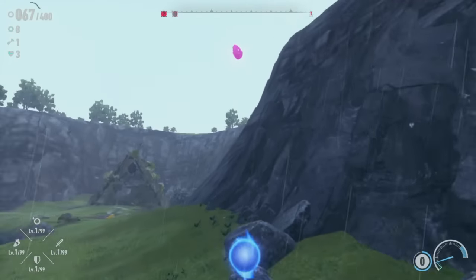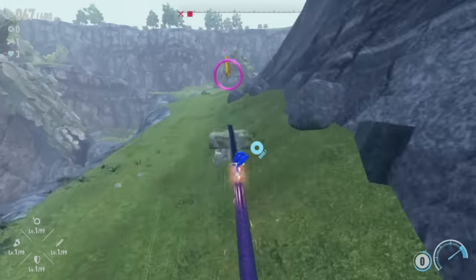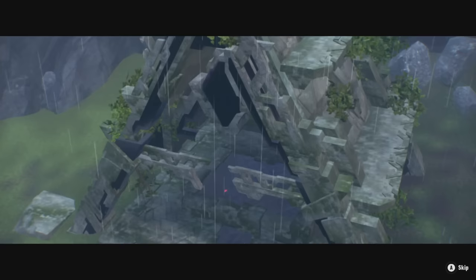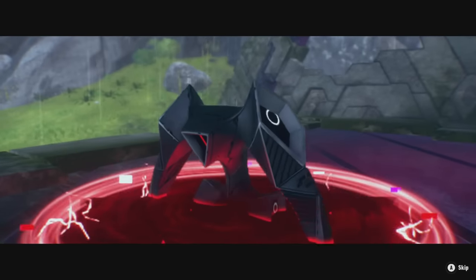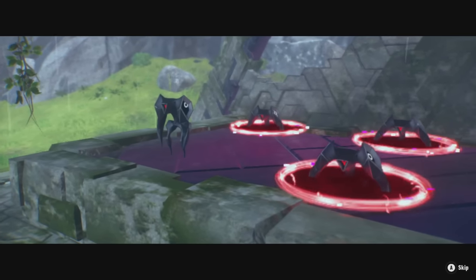Oh, there's a heart up there. You know what? I want that heart. But here's what we're gonna do. Let's run along, jump, get boosted, and there we go. We got that heart thing. Okay. Oh, and we're approaching a large triangle. There's a portal. Are you just one of those enemies like before, or are you more dangerous enemies?